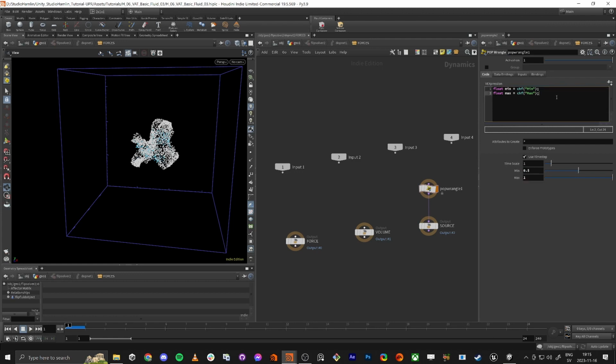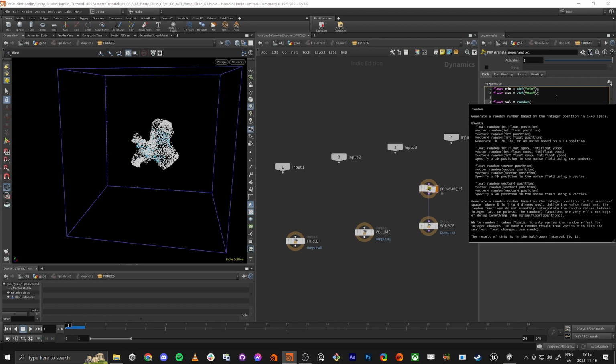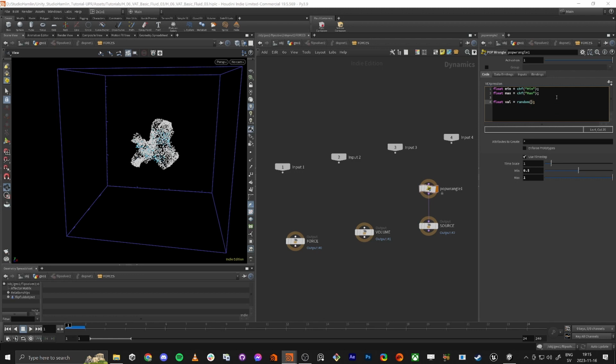And then we're going to do a float value, and that value is going to be randomized between 0 and 1. And the value it's going to use for this is the particle ID that we also added, at the same place where we added the age. So then all the points are going to have an ID that is not the same.